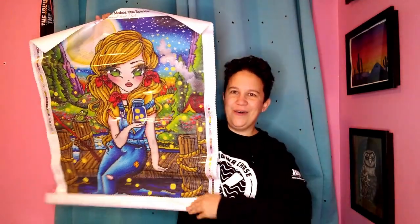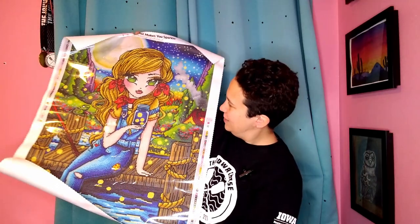Let's take this out and see what it looks like — that's a lot of drills, they are heavy. Canvases are just getting bigger and bigger, and I don't even buy the biggest ones. Oh wow, she's beautiful — check that out! I love it so much. Let's get a sneak peek at the drills and see if there are any special ones.